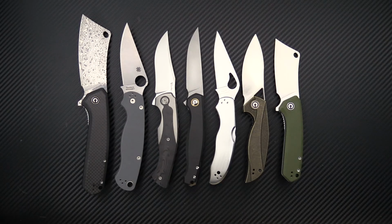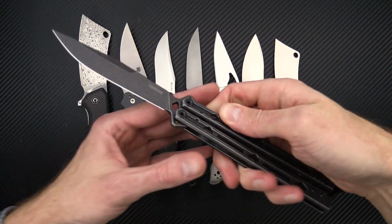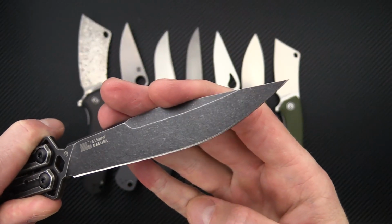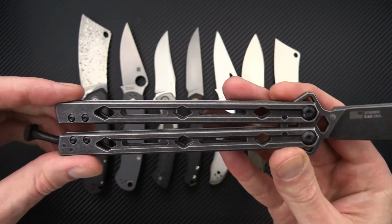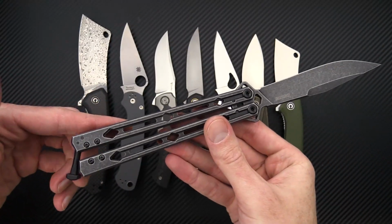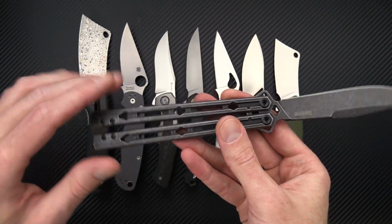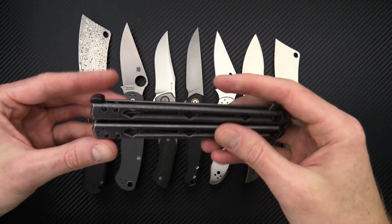And another one from Kershaw is the sub 150 Lucha Balisong, and it is now available in a BlackWash finish. Again, this is made in the US. You've got a large clip point blade of 14C28N Sandvik. It's a great everyday working steel if you want to use this knife. Another in-house design, solid stainless handles with milling, and it's got a nice weight for flipping and a latch that's designed with this domed end so that it won't pinch in the handles. And it does provide secure closure in both the open and closed positions.